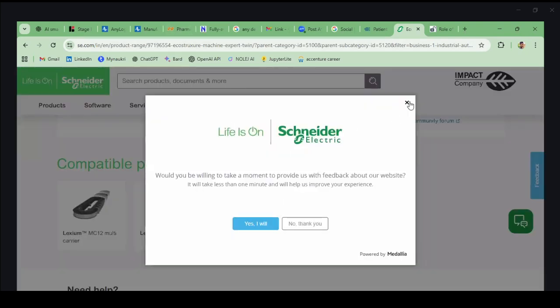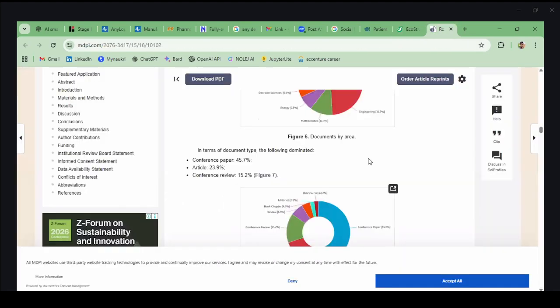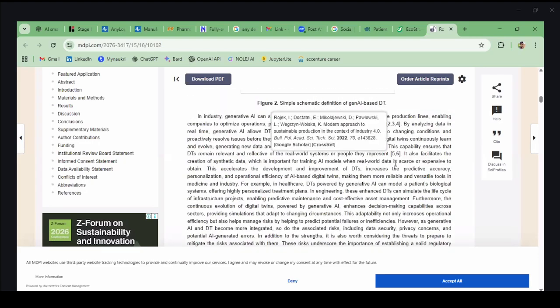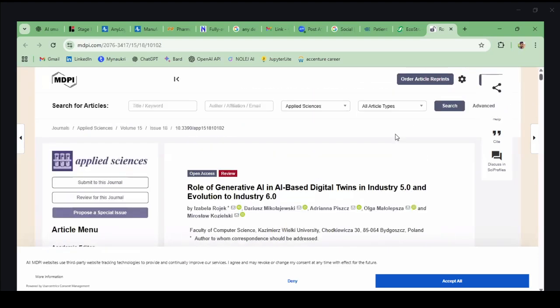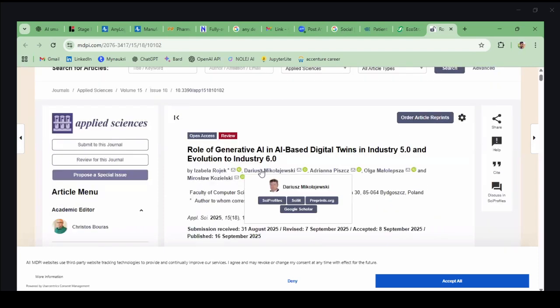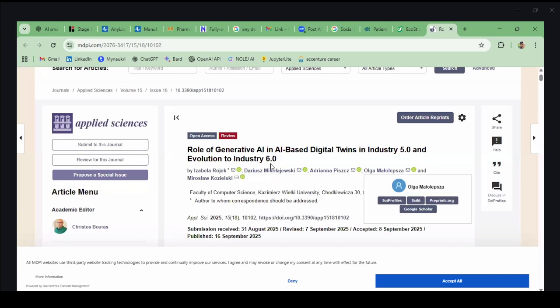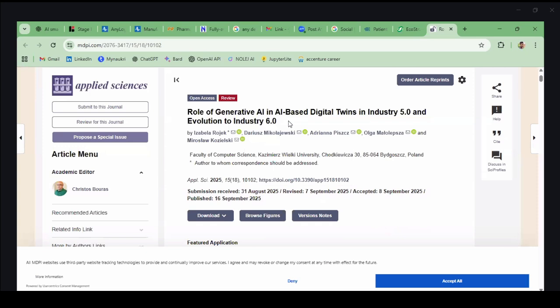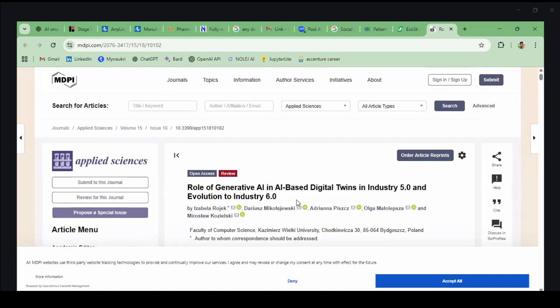A few things I would like to highlight. This is another one: the role of Gen AI in AI-based digital twins in Industry 5 and evolution to Industry 6. That's what I told. Slowly this Gen AI is replacing the existing deep learning or NLP concepts in digital twins, and we are moving into Industry 6.